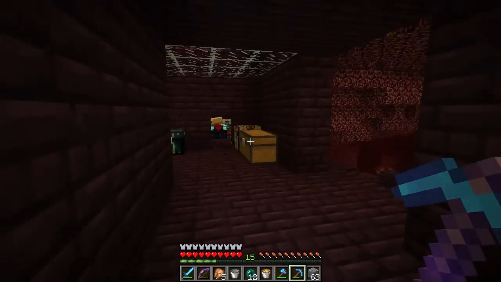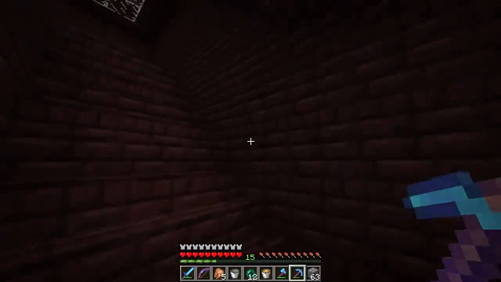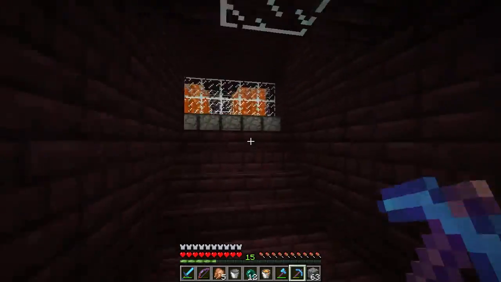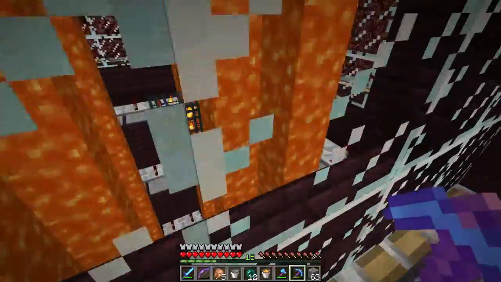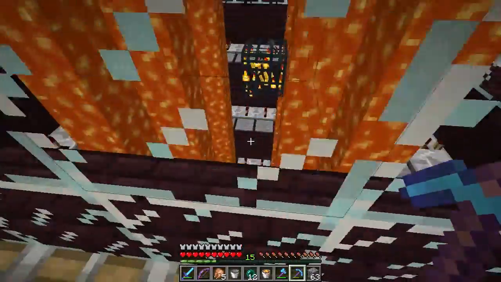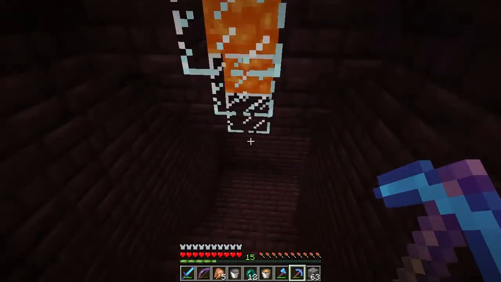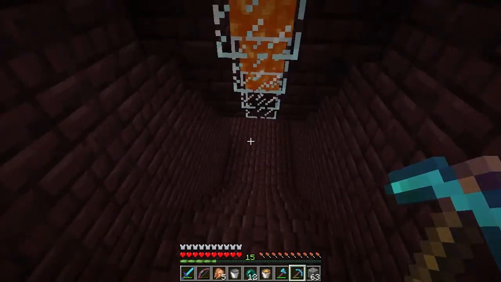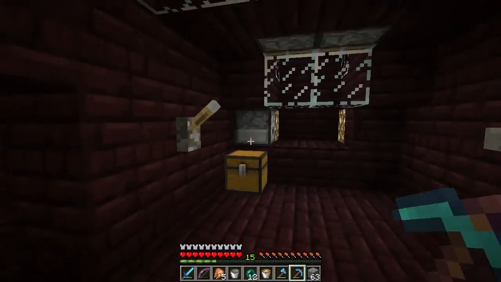Actually, I think it might have been a sort of an Etho design inspired by Azumavoid, the way Azumavoid had built his. So we have a bunch of piston pushers that will push the blazes down into a cone shape, and then this section down here was designed by Etho.